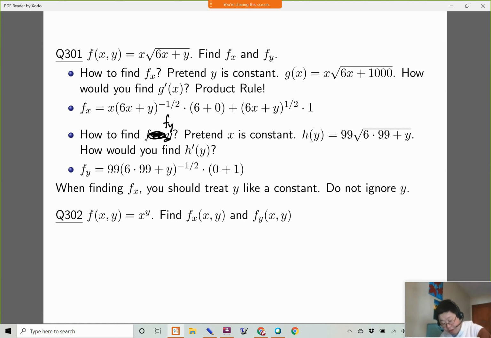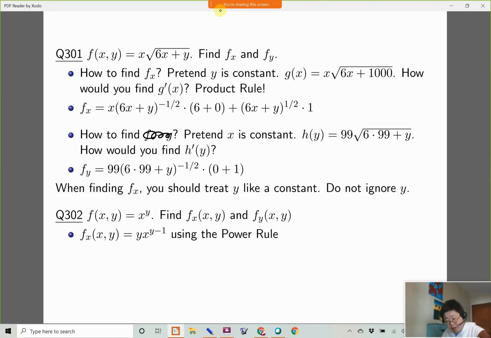Let's just look at a function where the rule for the function is x to the y power. And then I'd like to find the partial derivative with respect to x and the partial derivative with respect to y. So, partial derivative with respect to x. We treat x like x is the variable, treat y like y is a constant. And so x to the constant, right? Like think of how you differentiate x to the 5th, for instance. It should be using the power rule.